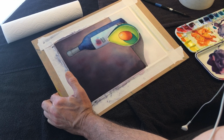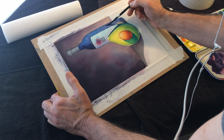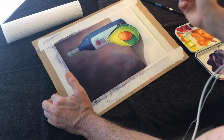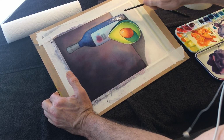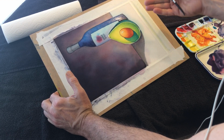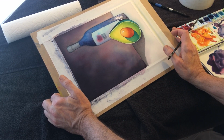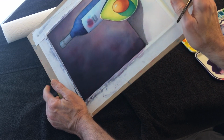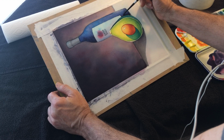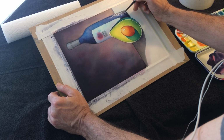I'm going to make sure that my water is nice and clear, and I'm going to just bring in enough to where any pigment that does feel like making its way to wherever there's any dampness, because that's what the paint wants to do, won't go. I have a big enough wet shape so that no color can get up to where it stops and leave a mark. And I'm trying to just sort of lighten up in general. It's a watercolor. If you bring too much water in, you'll sort of create a whole new issue.